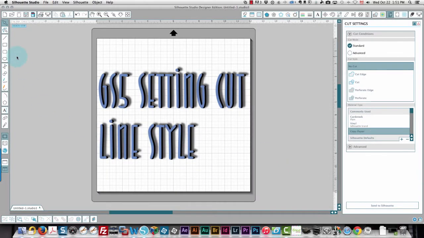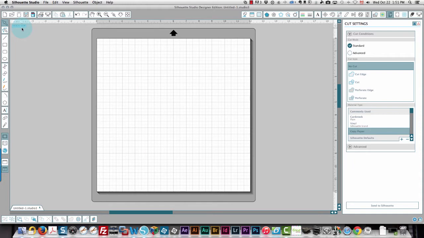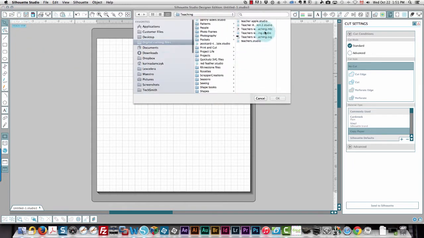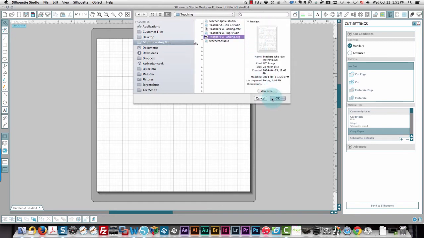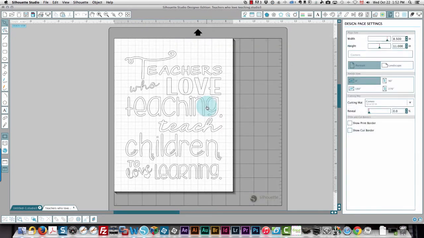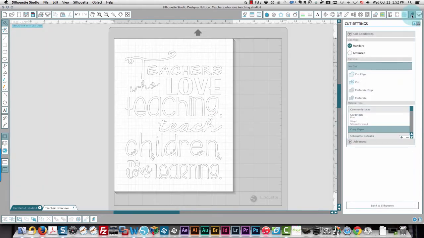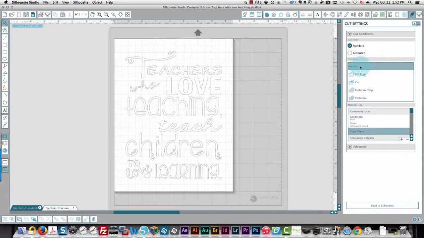When you open an SVG file, it won't have cutting lines defined for you as you open it. I'm going to show you what I mean. In this SVG file, when you open it up, if you click the cut settings icon, which is over here at the top right, you're going to see that it's defined with a cut style of no cut, and that disables the cut lines on the selected shape.